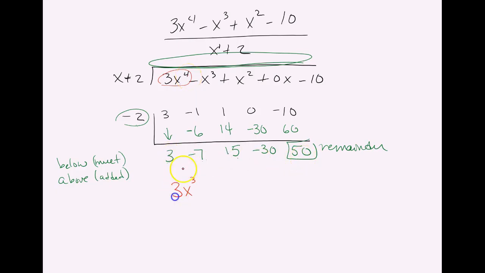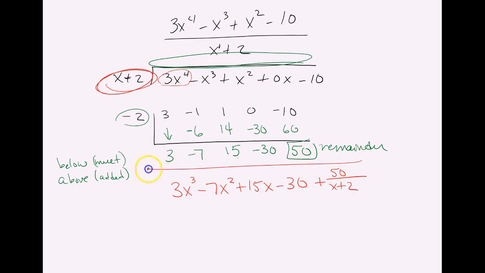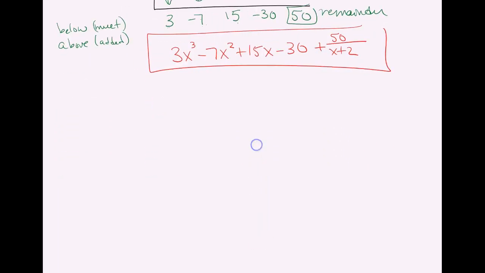So like I copied the 3, now I'm going to bring down this -7, and it'll have an x squared. I'm going to bring down this +15, and it'll have an x, and then I'll bring down the -30. Now I'm out of x's, so it's just a constant. The only thing left is to deal with the remainder, and you may remember from the long division series that you just need to take that 50 and put it over the original divisor, which is right here. And this is the same thing that you would have gotten had you gone through all of the long division before. So I'll do one more very quickly in case you were just absorbing on that first one.